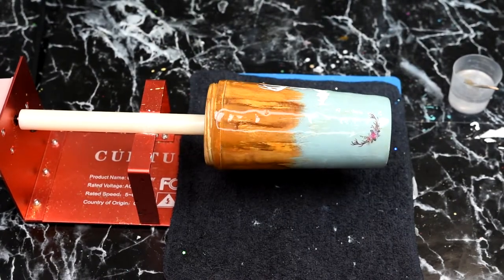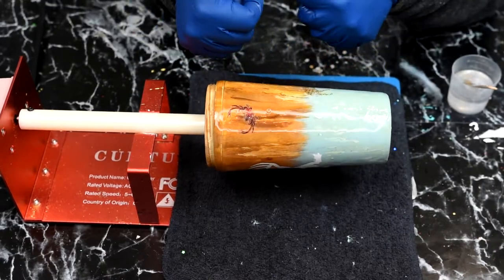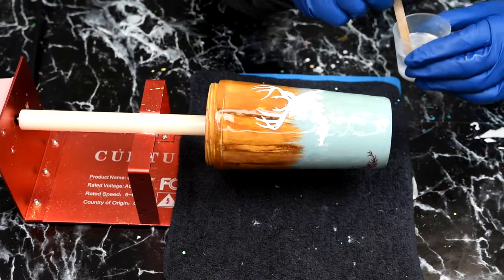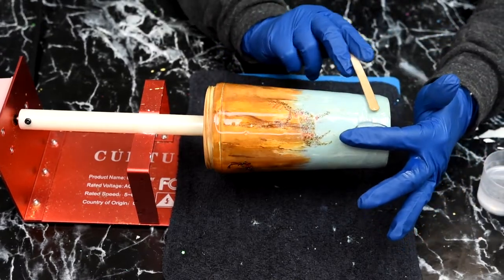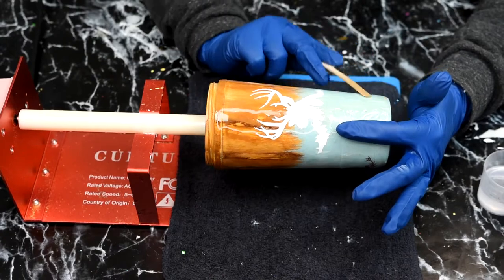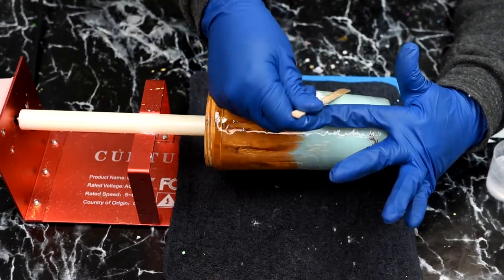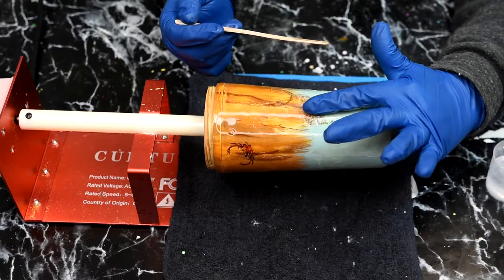Then I found these beautiful water tattoos — aren't they gorgeous? You apply them just like any water tattoo on your body: place the tattoo where you want it on the cup, use a cotton ball with water, wring out the excess, hold it there for about 10 seconds, and voilà — the paper comes up and leaves these beautiful tattoos. I love how they're a little bit transparent and simple, adding just a touch of color and elegance while still leaving the big white deer decal as the main focal point.